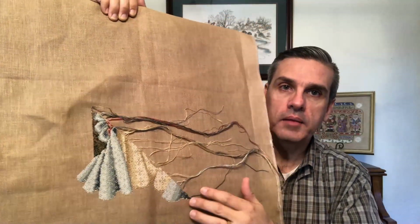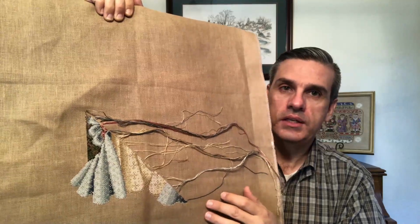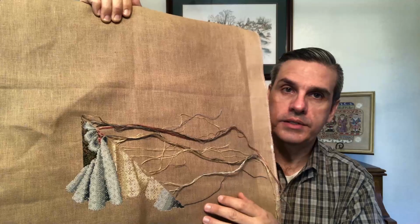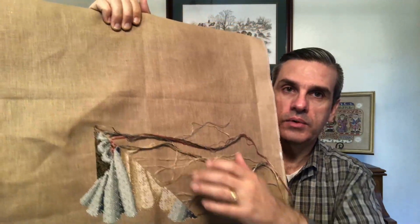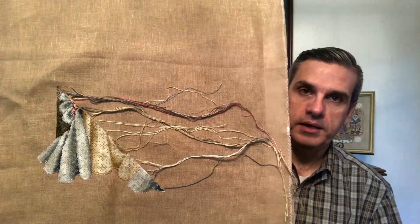So I think I'm getting pretty close to this corner down here. I haven't looked at the chart recently, so I don't know how much further I've got to go, but I think I'm getting pretty close to the corner, and then we'll start moving up on both sides, so that'll be exciting.